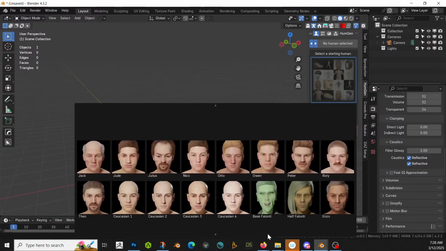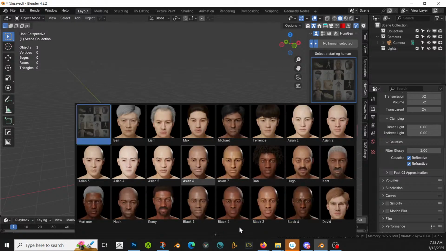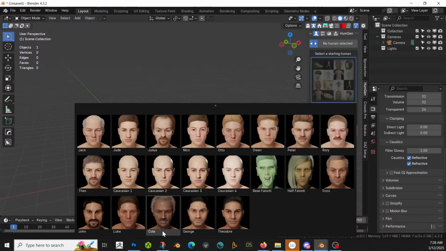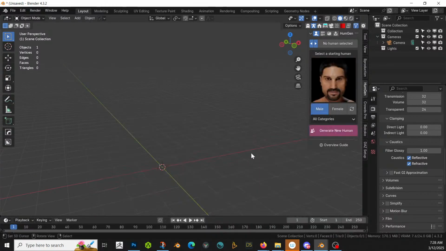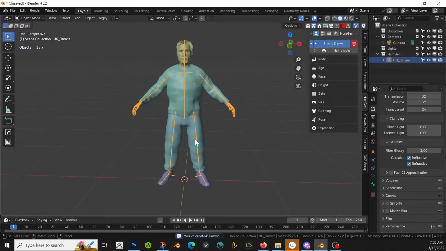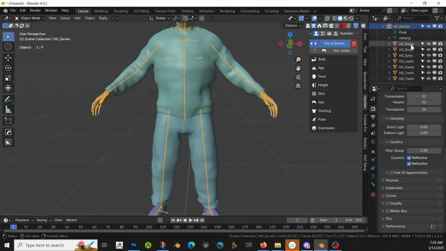Chosen have a very mixed ethnicity look to them, so pretty much anybody will work as our basis. Let's go with this guy. There we go. Take a look. Why does he already have clothes on? Ugh. Got saved with clothes on. We don't need that.